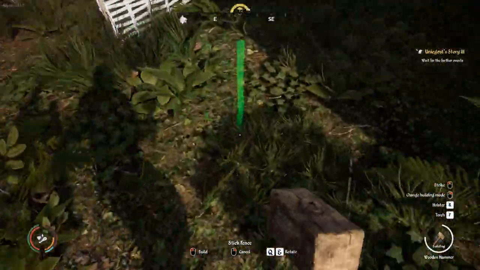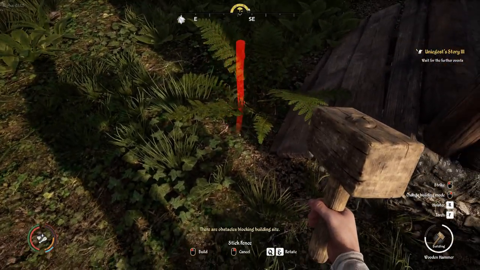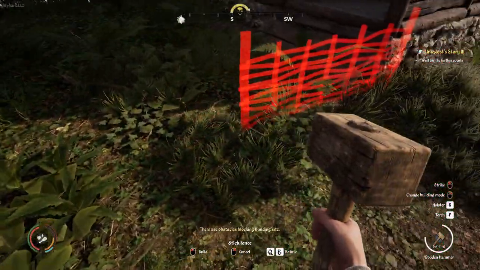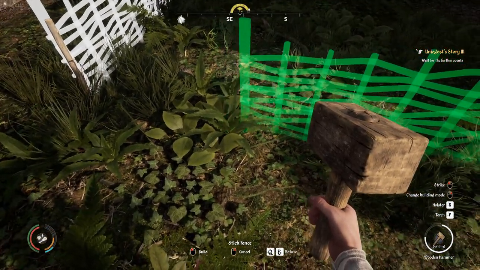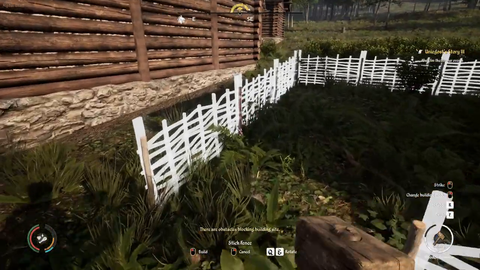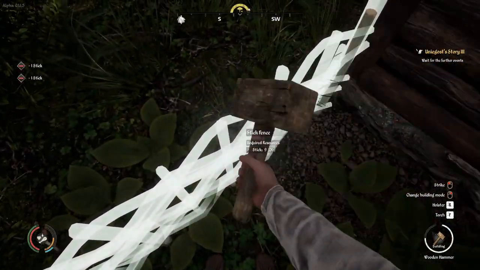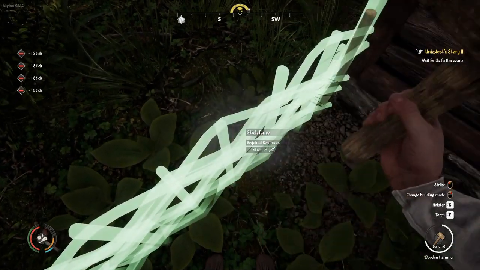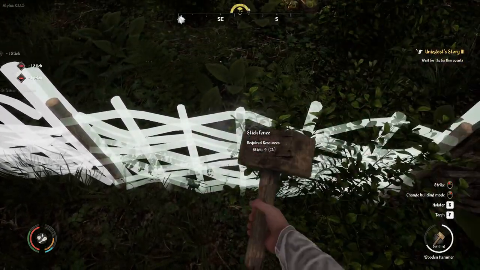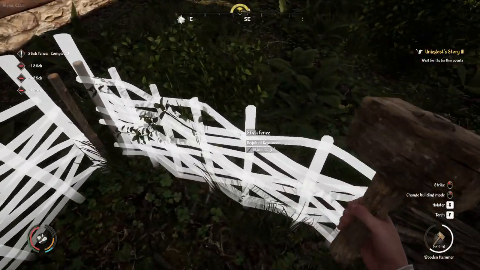Yeah. And then just another small one coming from here. Maybe I can put it there. As long as they are able to walk through this place here. Like there. Right there. Okay. So that's good. So we can now try and put some sticks on it. Because this takes about 10 sticks each. 10. There we go.